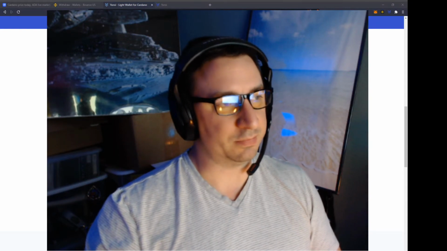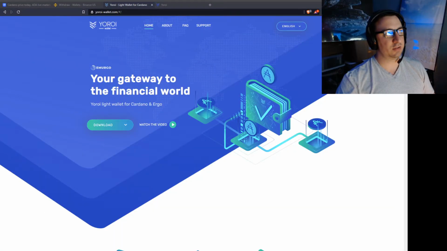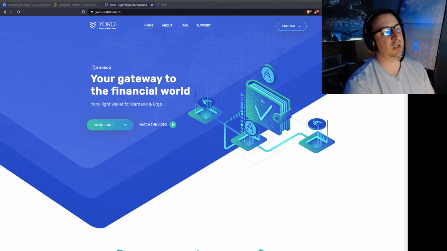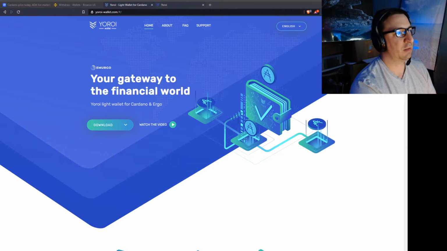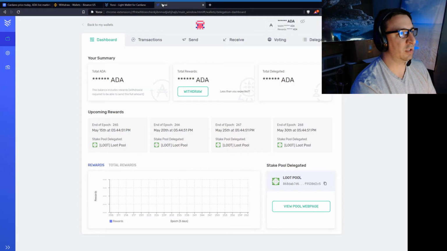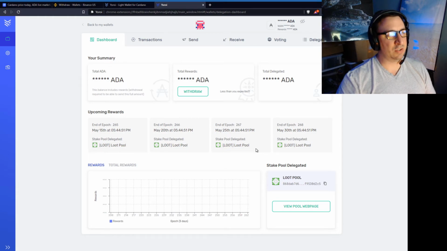So to get the Yoroi wallet, you just go to yoroi-wallet.com, and download and install it. And the nice thing is, once you get it installed, I'm personally using Brave. I think you could also use Chrome for your browser, but it'll add this nice little extension here, so whenever you want to check and you're at your computer, you just hit the extension and it'll take you into your Yoroi ADA wallet.